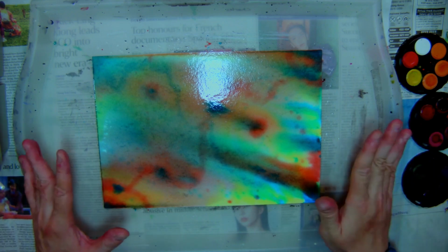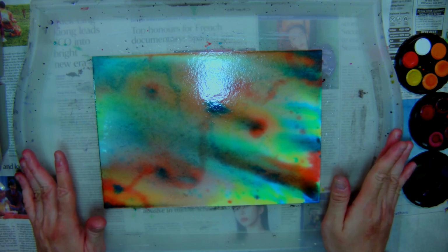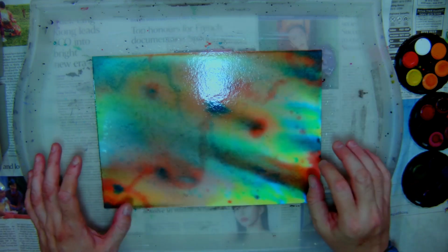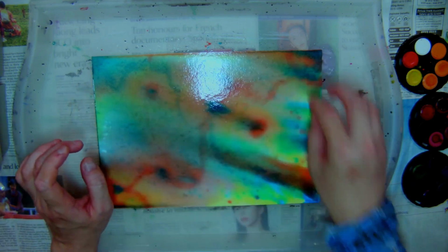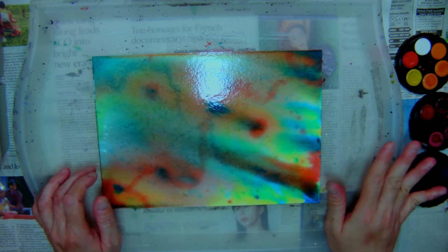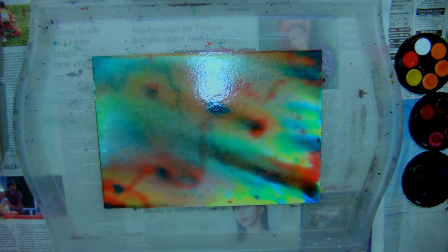And at this point, this can be a work of art on its own. Or you can use this as a background for anything. Okay? Like even bookmarks. Alright? So one tip I can give you, if you get it too wet, or if your paper starts warping and you get pools of colors somewhere, quickly get a piece of paper towel or a piece of rag and blot it off. Dry it out. Let it suck all the pooling out, like what I did just now over here. Okay? And you should be fine.